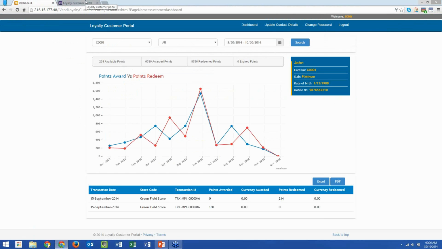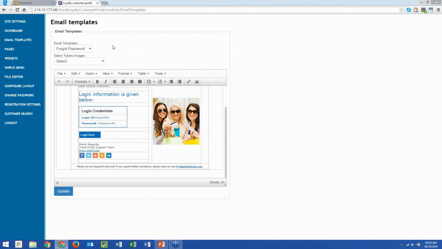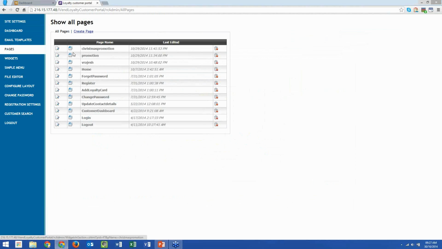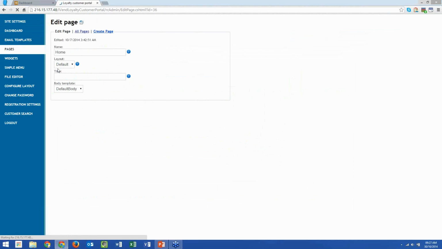But anyway, let's continue on, because now we're getting to an actual bit that's quite nice about the portal itself, its customization abilities. From here, you'll see that we have a tab called Pages. I'm just going to open that up, and we can load up various pages. It has things, for instance, the home page that I mentioned earlier, and I can choose to edit the page and change different things about the layout.